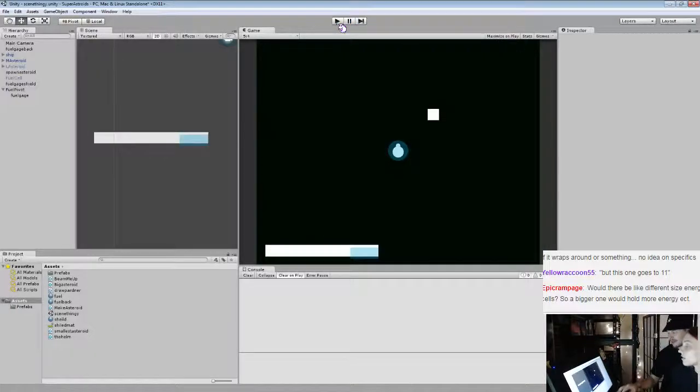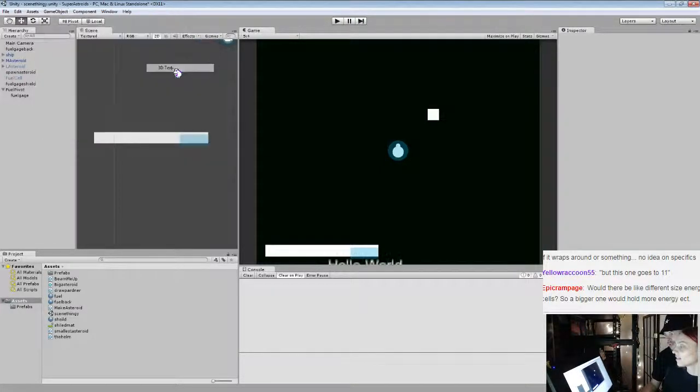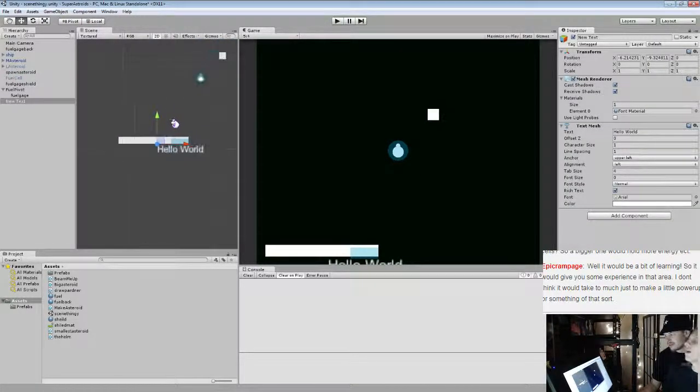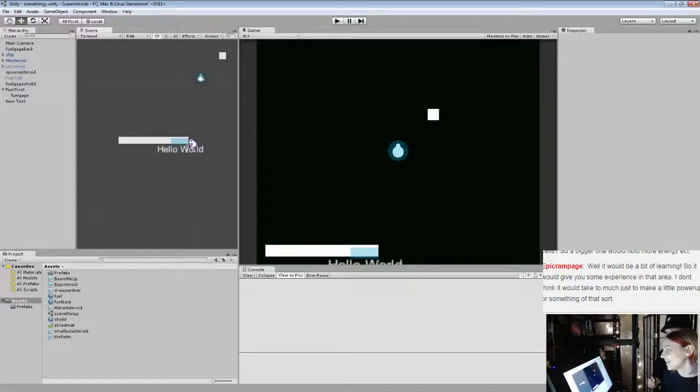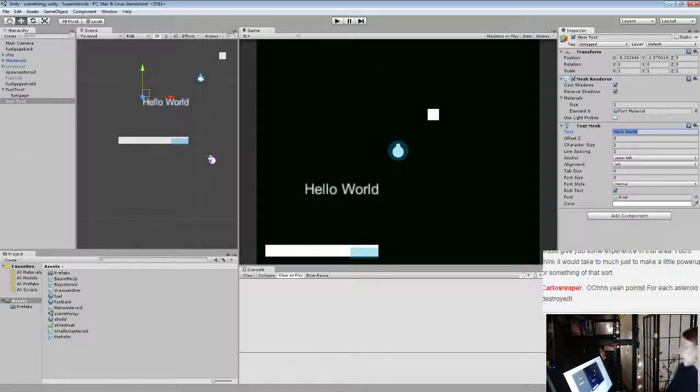Ready? Okay. Game object. Create text. I saw it already. 3D text. Yep. Wow, that's ugly. Yeah. Don't worry about it being ugly. We're going to fix that part later. Right now, make that the points. Use that to make points. Well, the text is a public float. That's good.